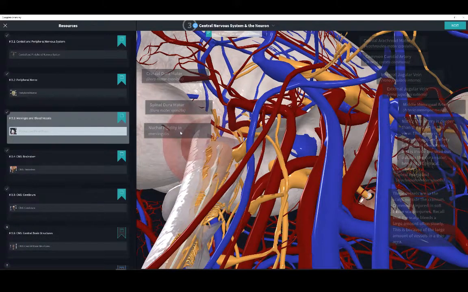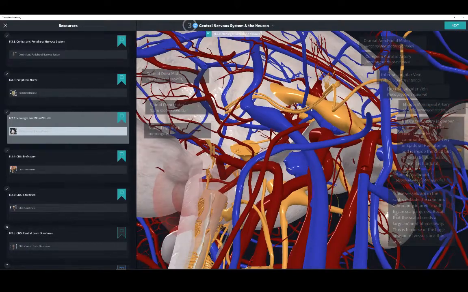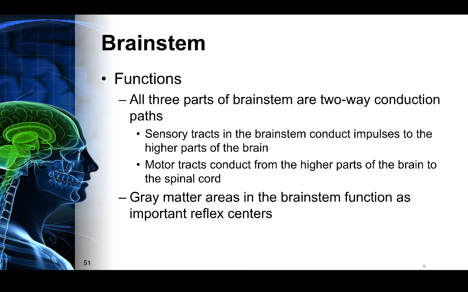Meningitis often we think of as having a headache associated with it. They can also have backache and nuchal rigidity, and that's because of the swelling that's occurring right here, literally in the neck. So it's a pain in the neck, as it's described. Okay, we'll get back to the slides now.